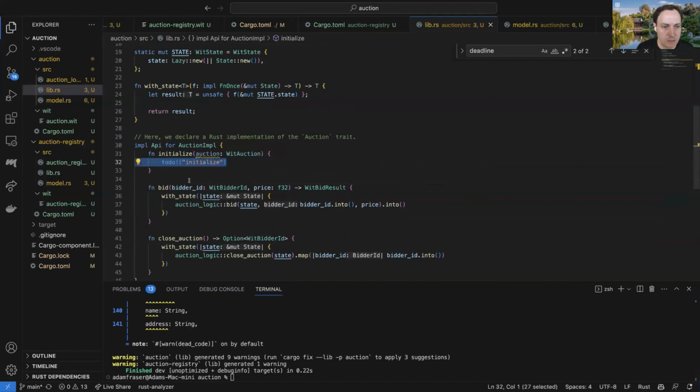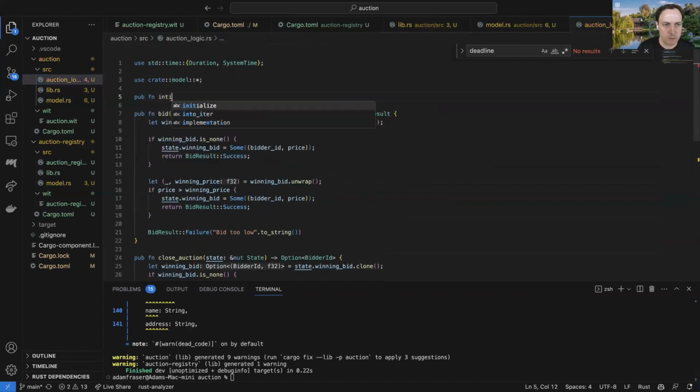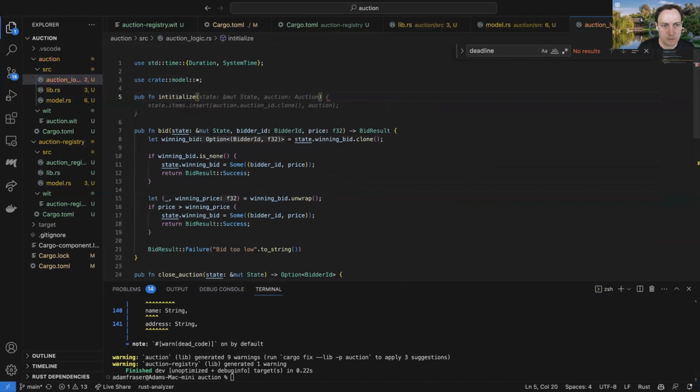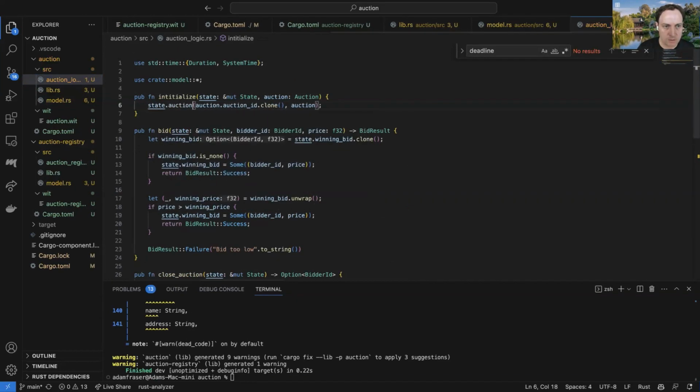Except maybe I should actually create another helper method here. So I could have something like a public function initialize. And it's going to take a state and auction. And then it's just going to say state dot auction equals.